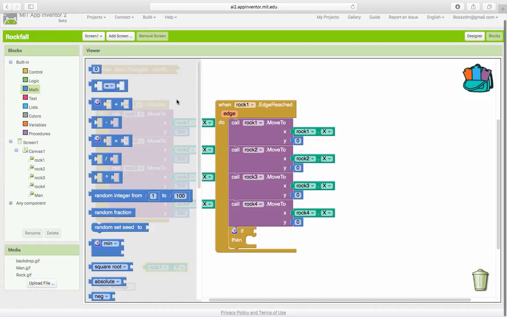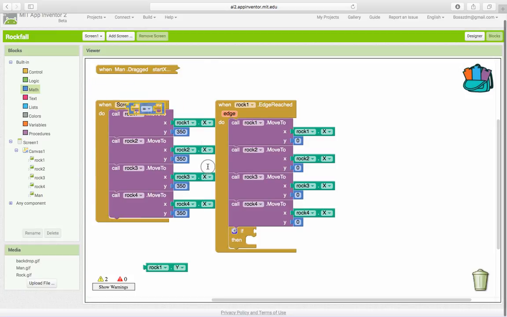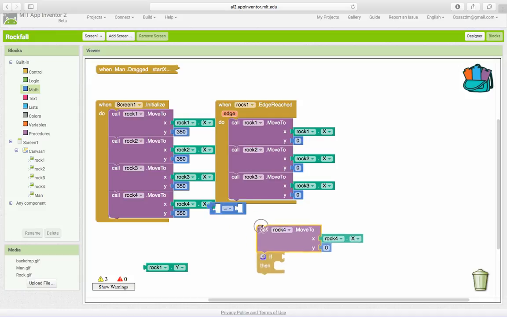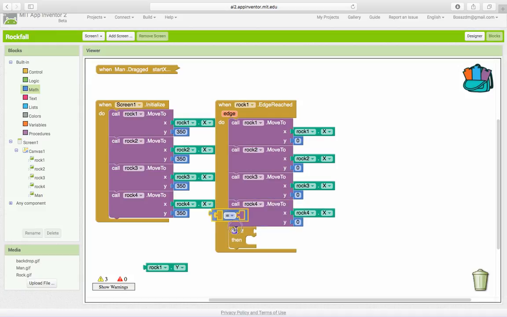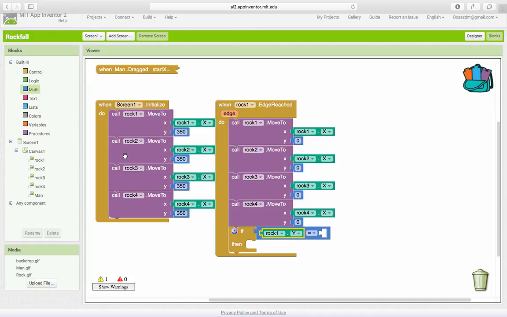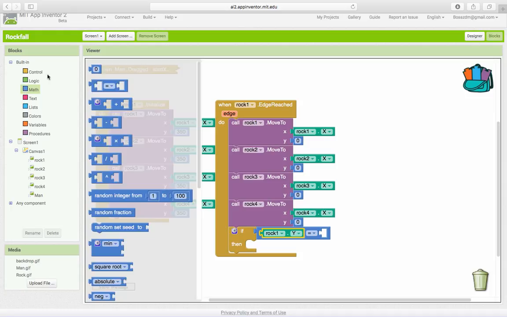We're going to go up, equals. What we're trying to do is get it to where if the rock's y value equals 0, then it'll start on the process of moving down again. Rock 1 y equals 0.